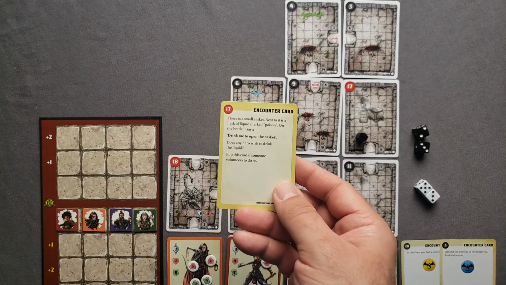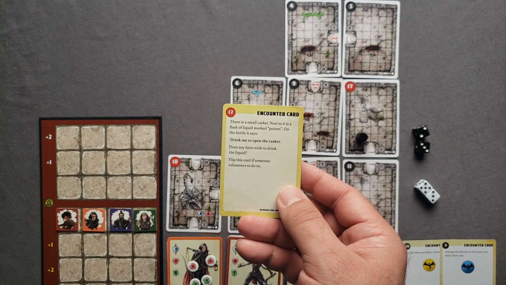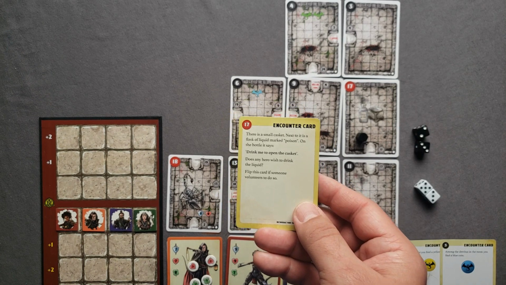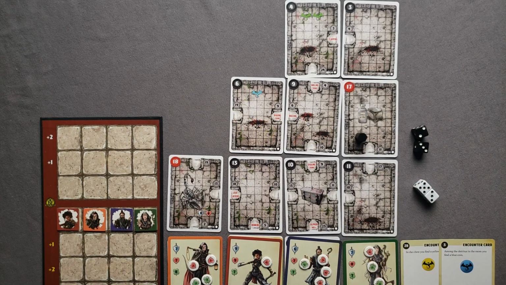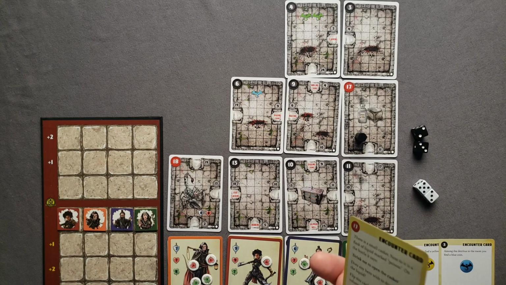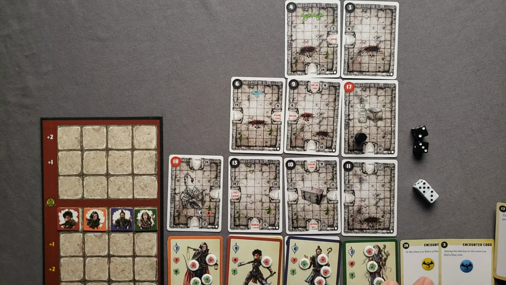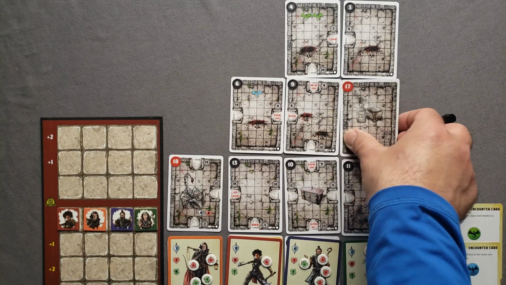And it says there's a small casket next to it, a flask of liquid marked poison. On the bottle it says, drink me to open the casket. Does any hero wish to drink the liquid? Flip this card if someone volunteers to do so. I guess we'll have the healer do it. Huh. The chest pops open and inside a green coin. Okay. Well, that's cool. I guess nothing happens. No poison, so that's done.